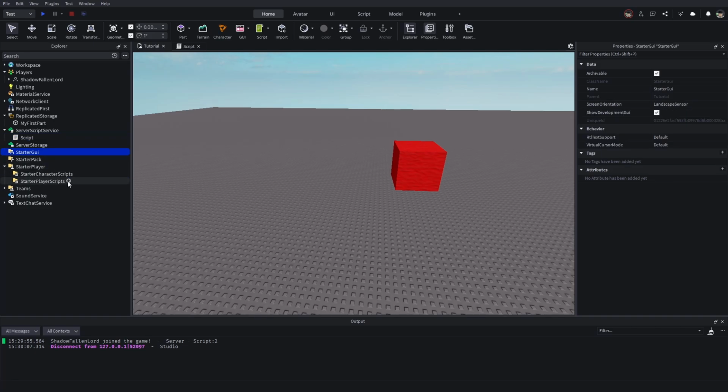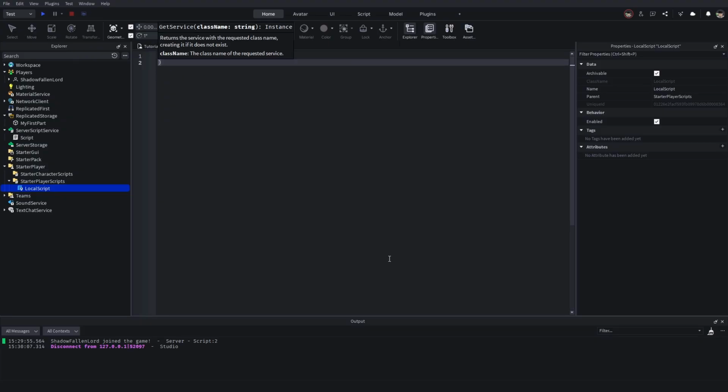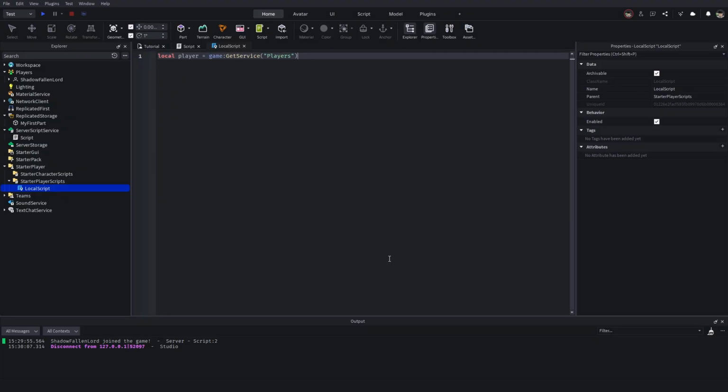So let's say I'll put the local script here. Local means defining the variable. So let's say local player, so player is the variable, and it will be equal to game, and the service players. And basically local player only works in a local script on the client side, because the server is not within the player.